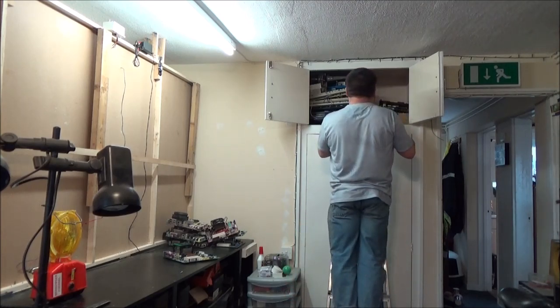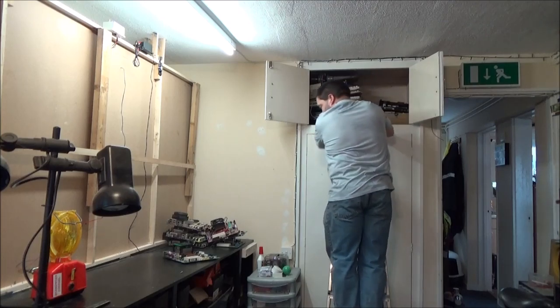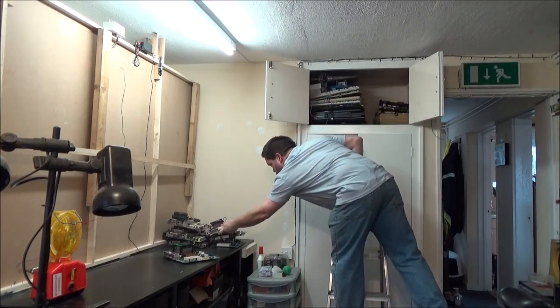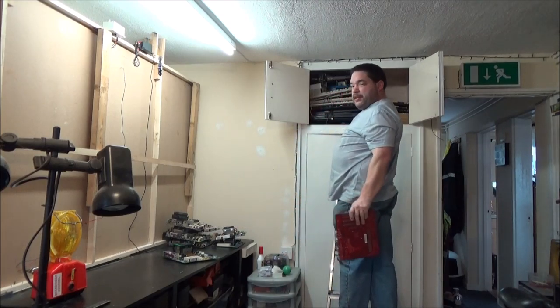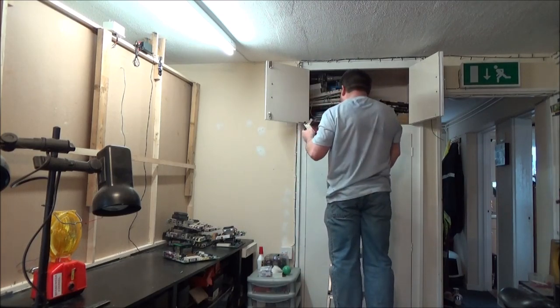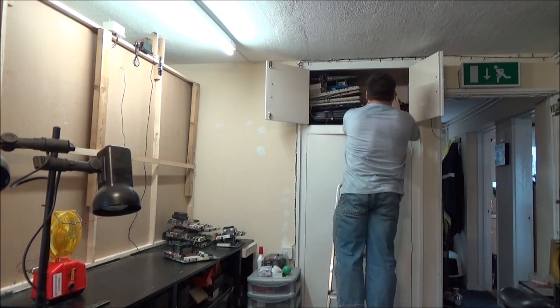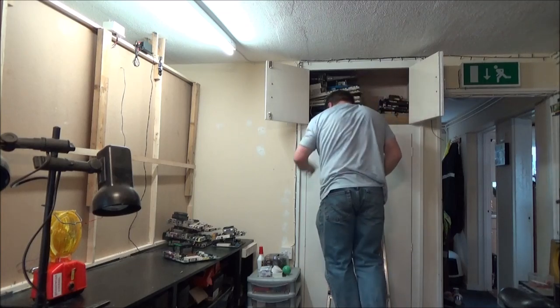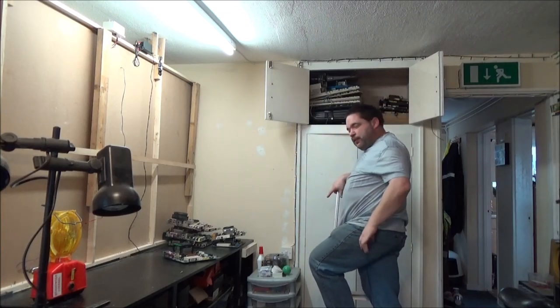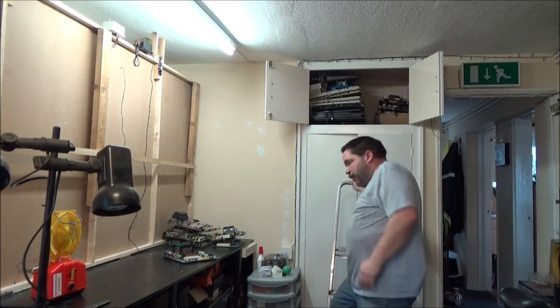That one's quite long, so I'm going to stick it down here as well. Actually found out I've got other DDR2 boards that I didn't actually know I had. So that was a pleasant surprise as well. Problem is, when you have so much stuff hoarded like this, you tend to forget what you have and haven't got.